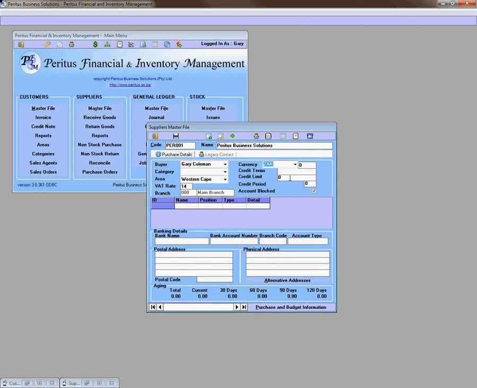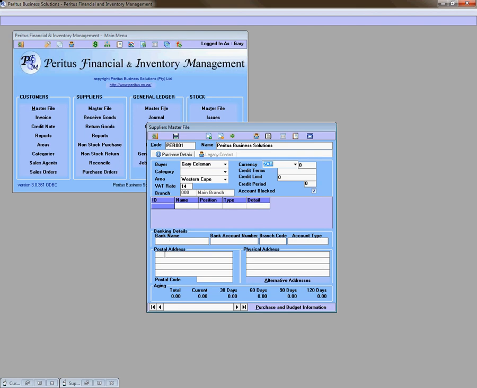Credit terms, this is all typable. You can type in whatever you want. By default, a new supplier is blocked. This enables you as a business to create suppliers, have any admin staff able to create suppliers, but not necessarily able to activate them as people you would be buying from. That can be reserved for specific individuals within your organization, and it saves them the hassle of having to go and capture all the information about the supplier.